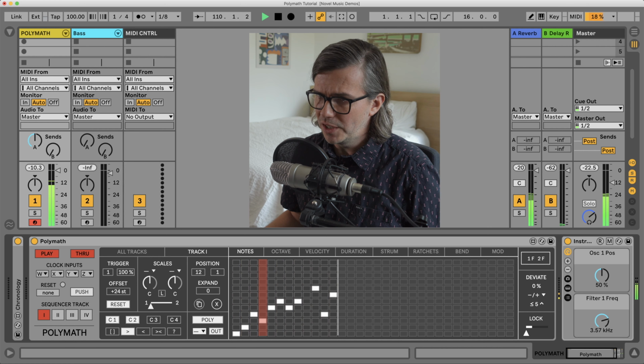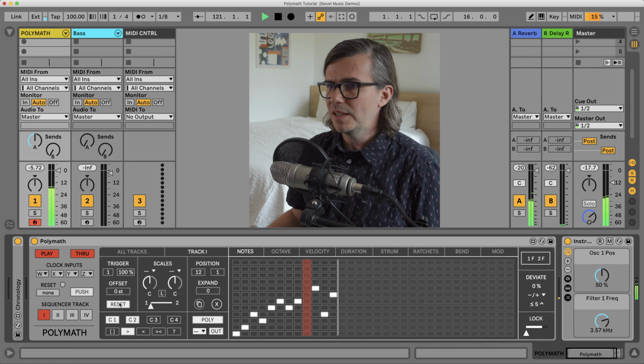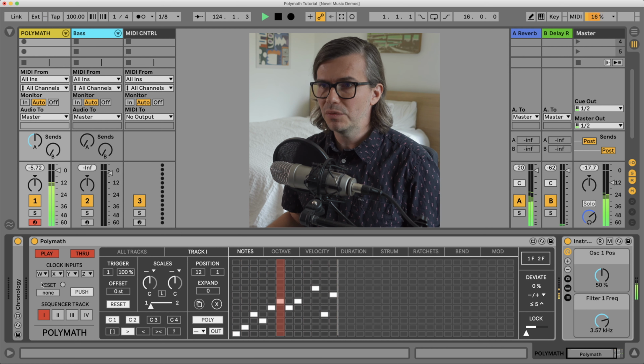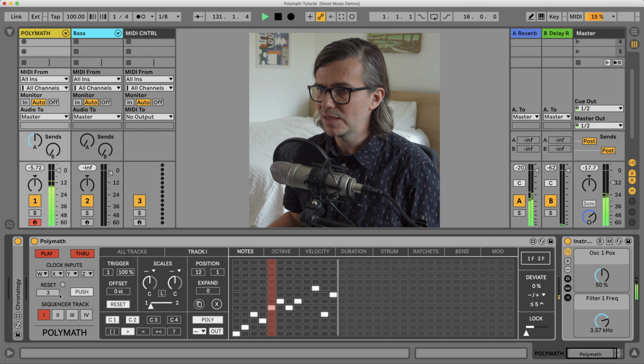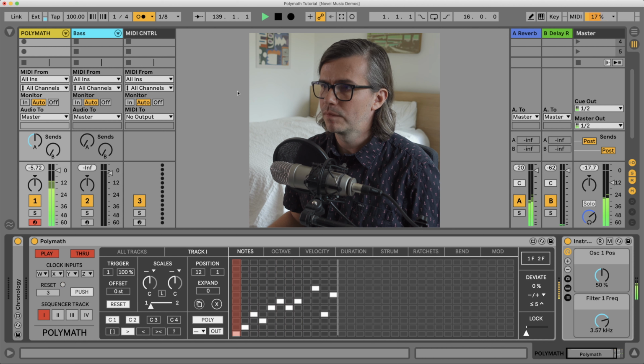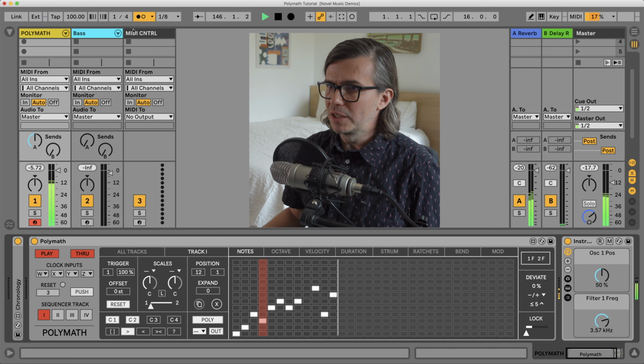Offset allows us to change the final sounding octave. This is just a quick way to control that. Reset is turned on by default. So if we set the reset to 3, let's say every 3 beats, turn the clock on, the click. Nice, now we have a nice 3-beat groove going here.